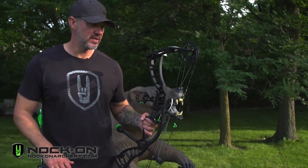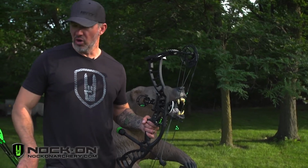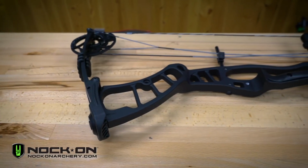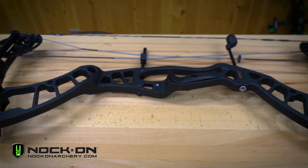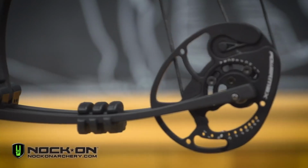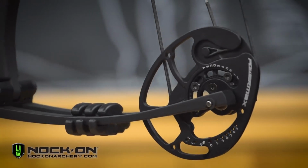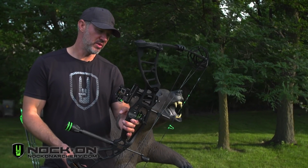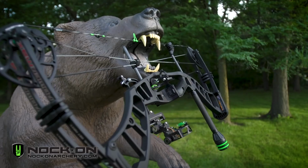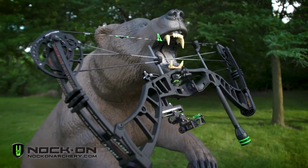I haven't spent a tremendous amount of time really honing these arrows in to match this particular bow, but to have this thing out here shooting within an hour's time from when we first set it up, I couldn't be happier. Hoyt PowerMax, available in any Hoyt retailer, and just an awesome package for the price.